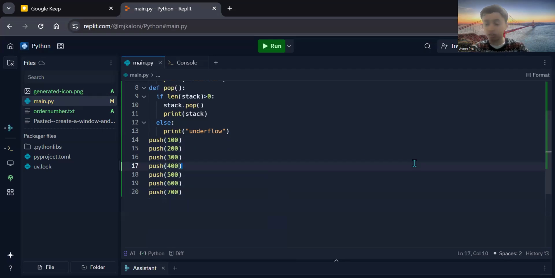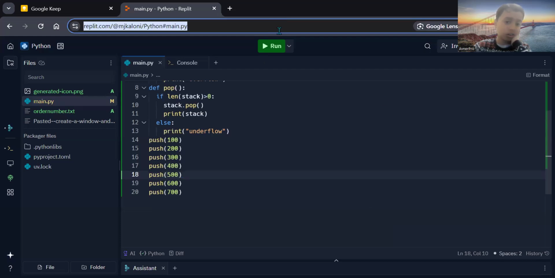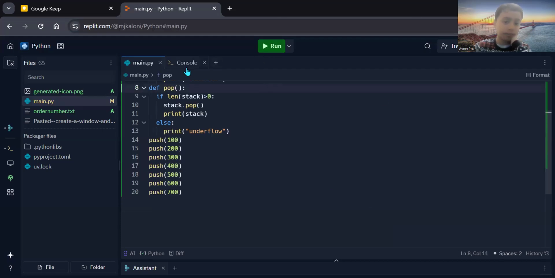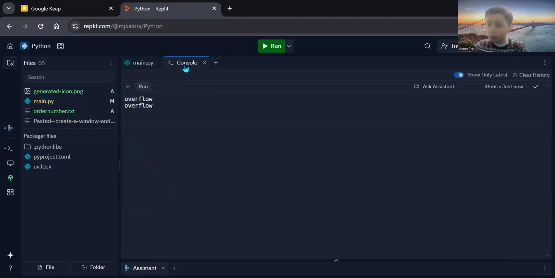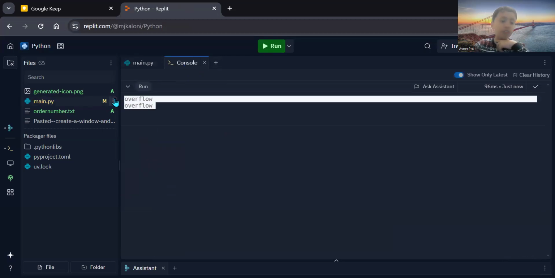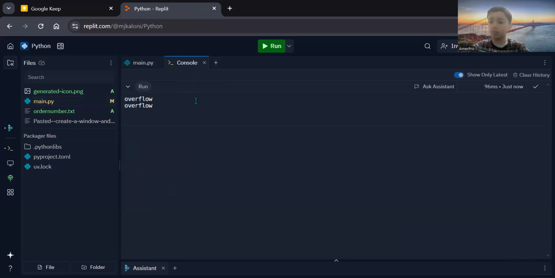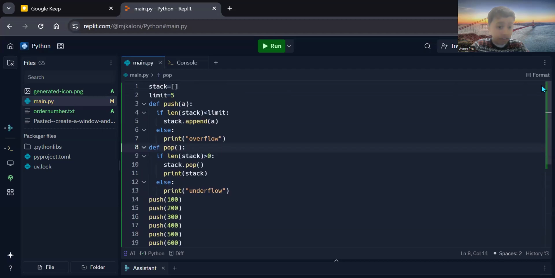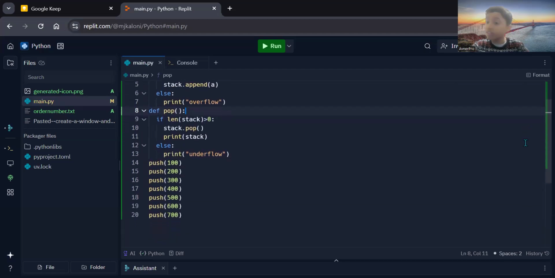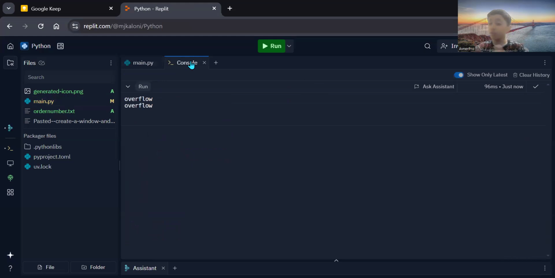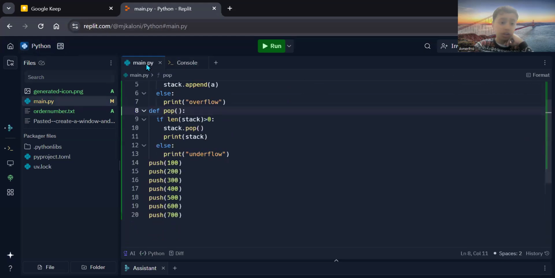You can pause the video and guess. Oof, what is it? See? Overflow. It's an overflow, okay? Because the limit we can only reach is 5. We're going to 7 numbers. That's overflow. It's going beyond the limit.